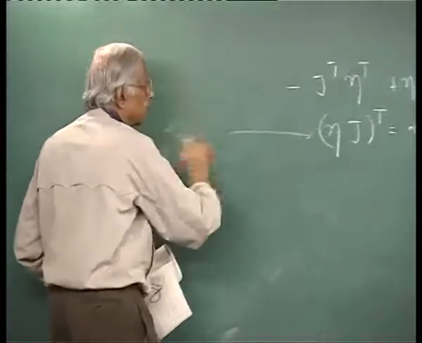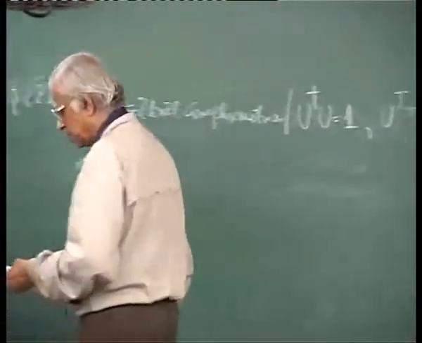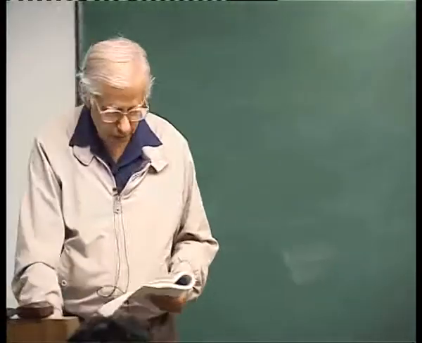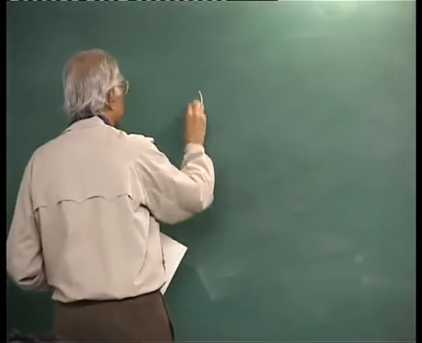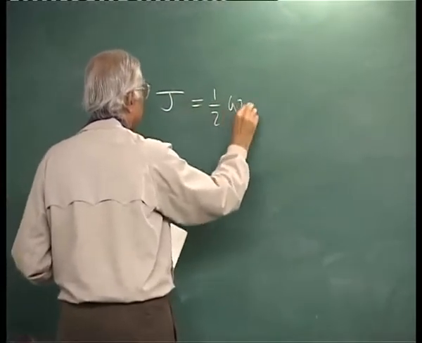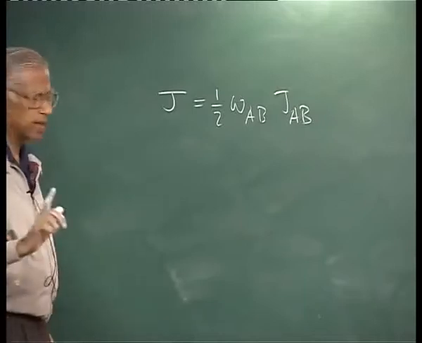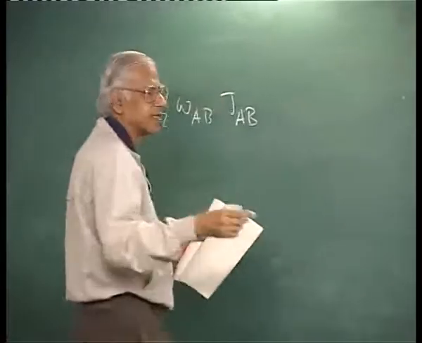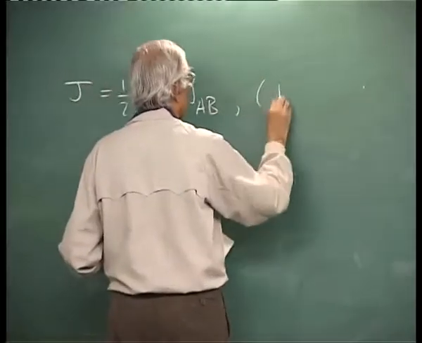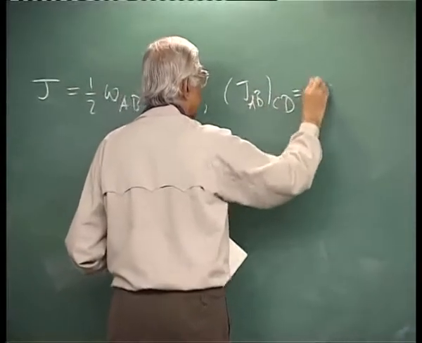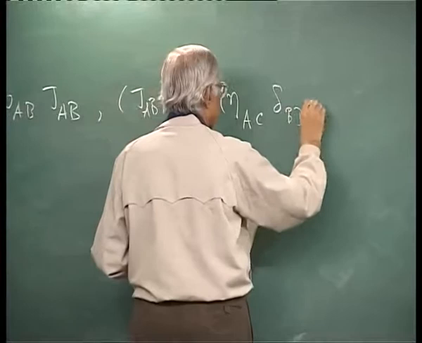So now I'll show you the answer. And I would like you to derive it for yourself, or at least check that what I say is correct. The first part is the following. This is the result of obeying the symplectic condition. Just the symplectic, not the Hermitian condition yet. The most general J, such that eta J is symmetric, can be written in the following way, as a linear combination of matrices with this structure.